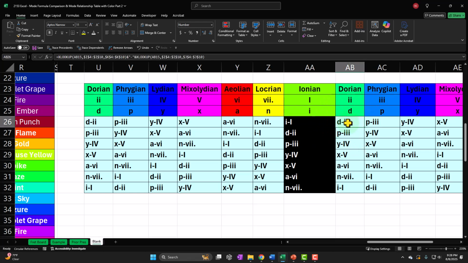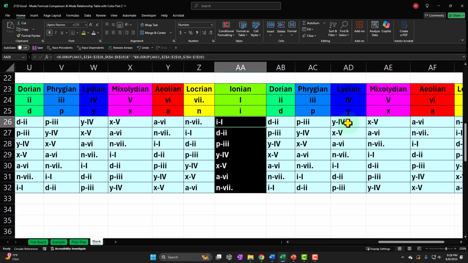So if I'm on, once again, the Ionian, over here, it goes Ionian to the Dorian to the Phrygian. I can name the Ionian with a small I, or I can call it the 1. And the Dorian is the 2, and the Phrygian is the 3. Now, if I go on to the Dorian and start from the Dorian, then I'm not going to number it as the 1. I'm going to keep the number as the 2, and I can still use the same Roman numeral system because it will create a minor mode. So we have the lowercase 2.